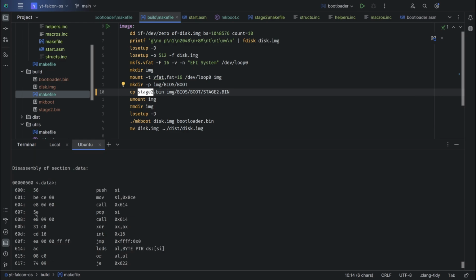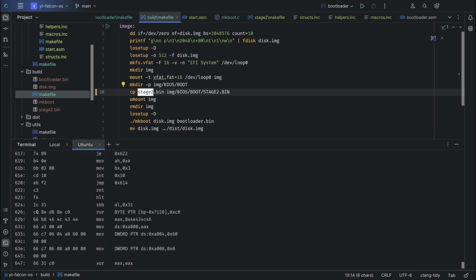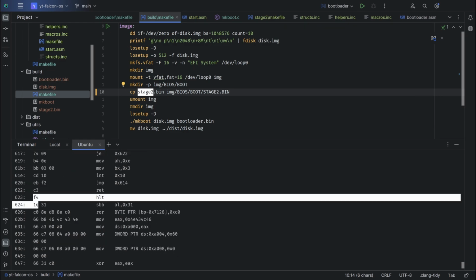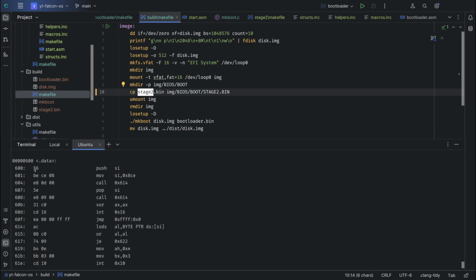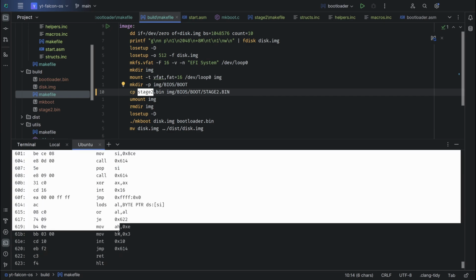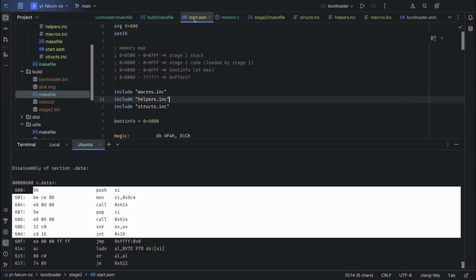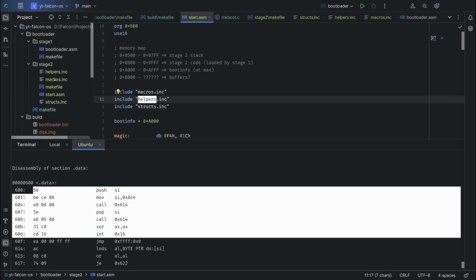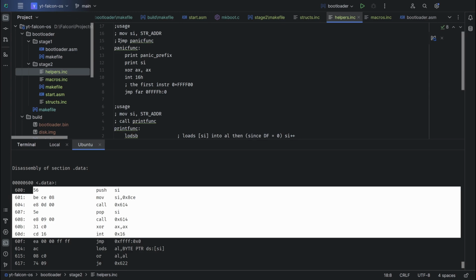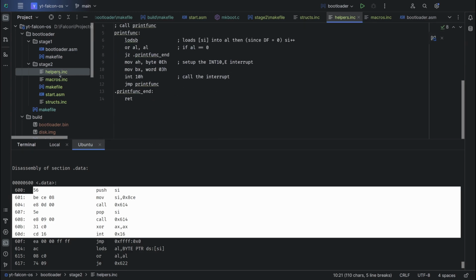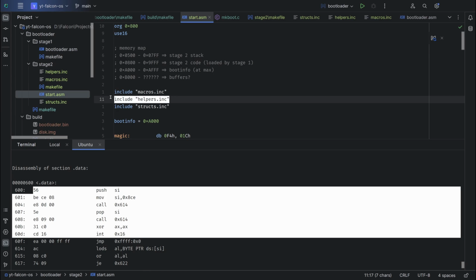Huh. Okay. Well, that's bad. So we have... right. Okay, I see it. So the way we did things here is that we have this helpers file, which defines these 2 functions, and it gets included at the top of this assembly file, right?